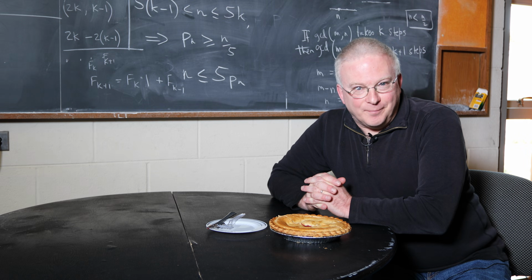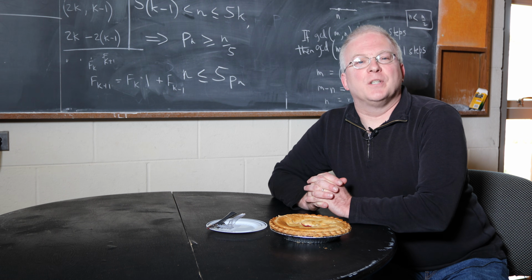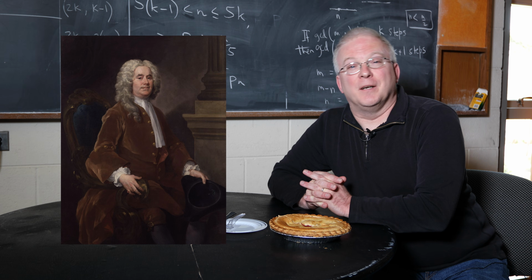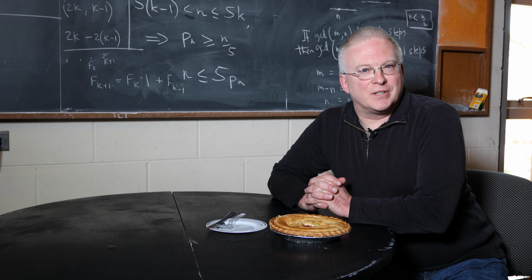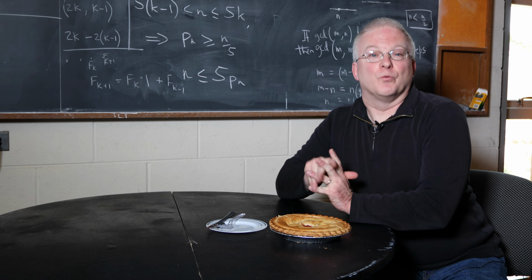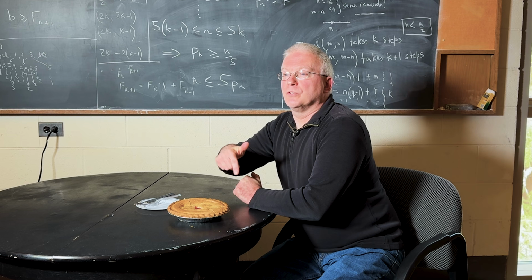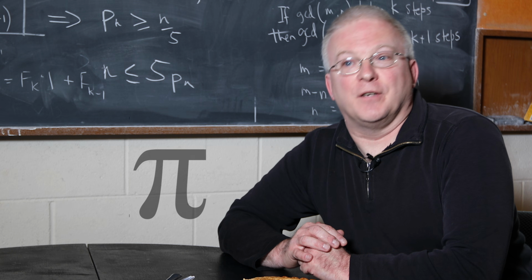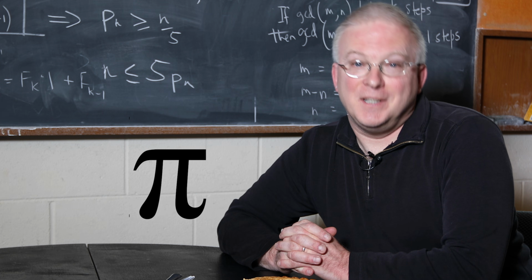Why is pi called pi? Well, we use the symbol pi for pi because it was introduced by a Welsh mathematician called William Jones in a book he published in 1706. Now, the reason he used the symbol pi to represent the ratio of the circumference to the diameter was because he called the circumference the periphery. And he used the Greek letter P to stand for periphery, and the Greek letter for P is pi.